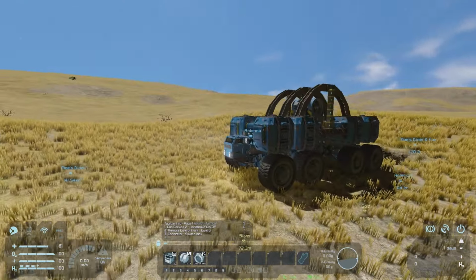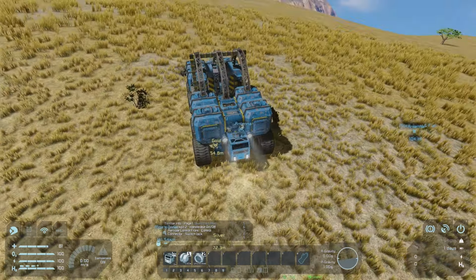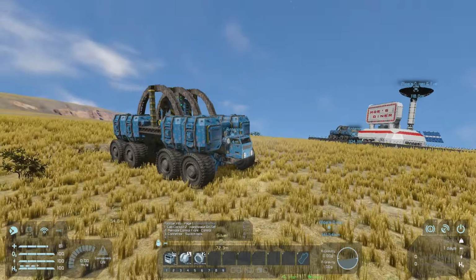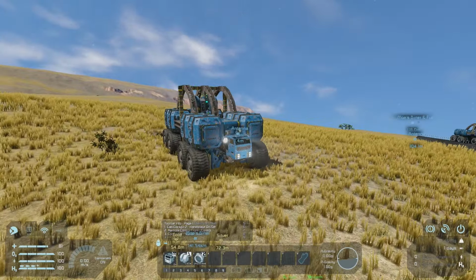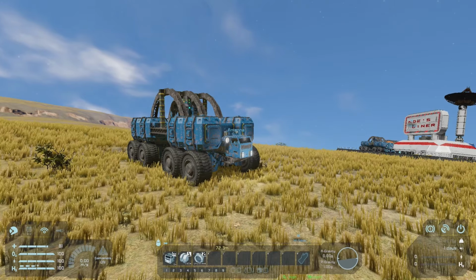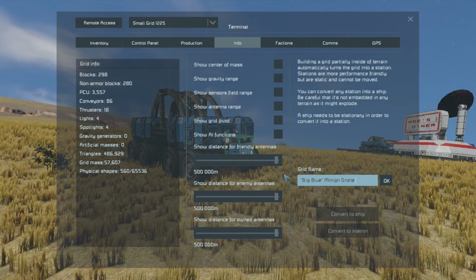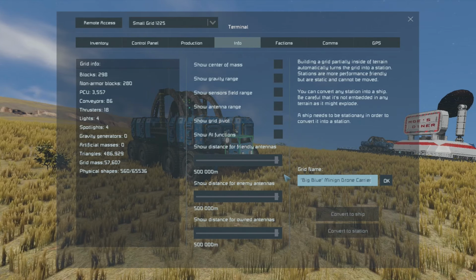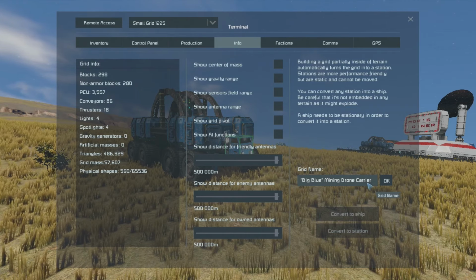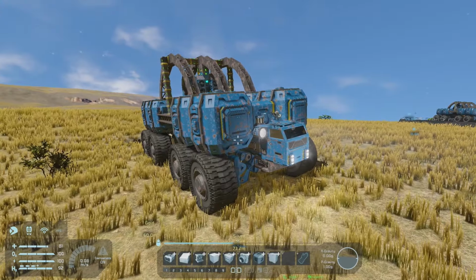What do I want to name it? Previous iterations got names like Buffalo or Bulldog. It kind of has that idea, I suppose. But looking at this particular one, I think it's Big Blue. Big Blue, mining drone carrier? There we go. Sure. Big Blue.